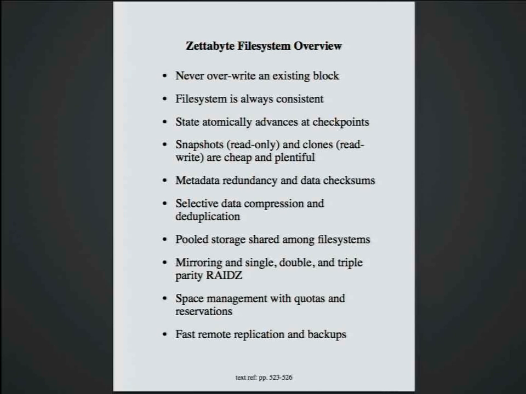Snapshots, which are read-only, or clones, which are read-write, are very cheap and plentiful — there's effectively no limit unless you run out of disk space. Unlike an overwriting file system, it's easy: you just take a checkpoint and save a copy of that uber block reference, and that's your snapshot. Since nothing is ever being overwritten, as long as you don't free any blocks, it's just going to be there. The cost of taking a snapshot is little more than making note of the fact that you have the snapshot, taking a checkpoint, and boom — you have it.